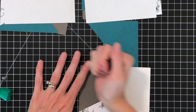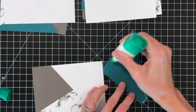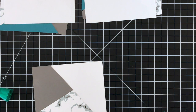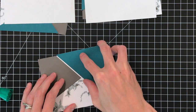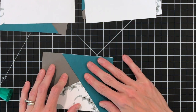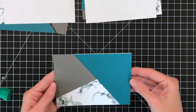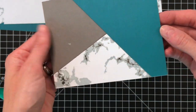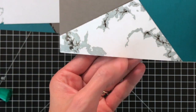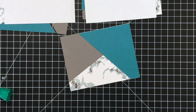Positioning it in here, and then I will press it down, and I'm just matching the corners up. So putting glue on the back side of the triangle and then matching the edges of the panel up with the edges of the triangle. You might have a tiny bit of cardstock hanging off the edge. You shouldn't have any overlapping, but if you have any little bit of cardstock hanging off the edge, or where maybe your white panel underneath is just a tiny bit bigger, you can trim that, which I do. I'll trim these off camera. I'll trim these down just a tiny bit, just to make sure you don't really see any white gaps around the edges of the panel.